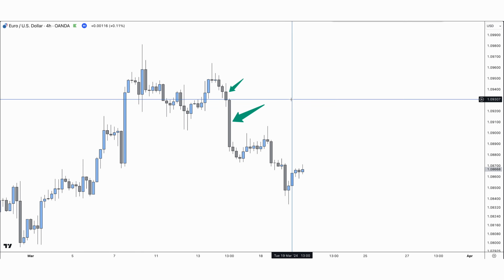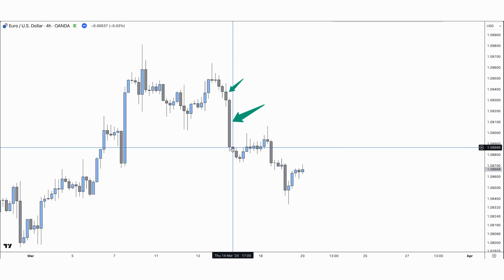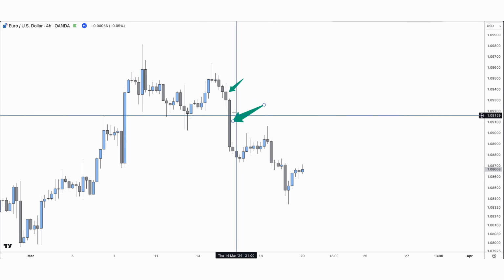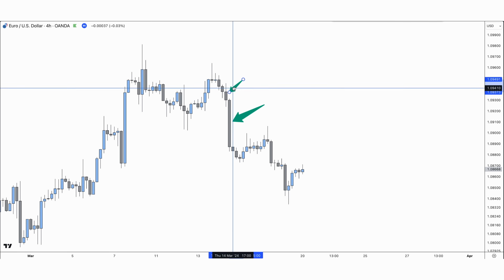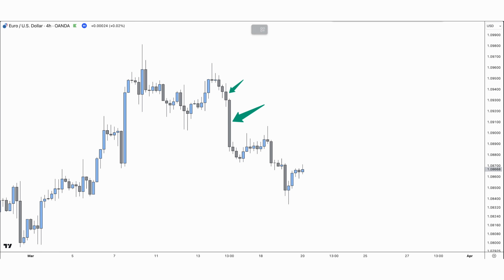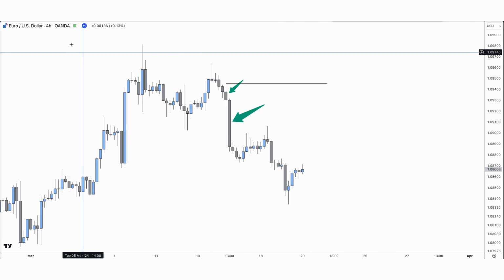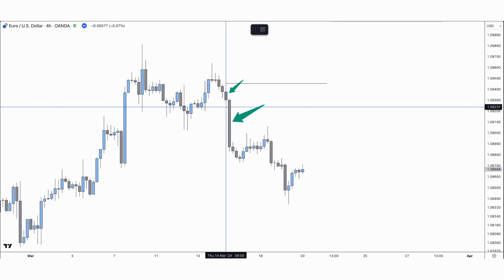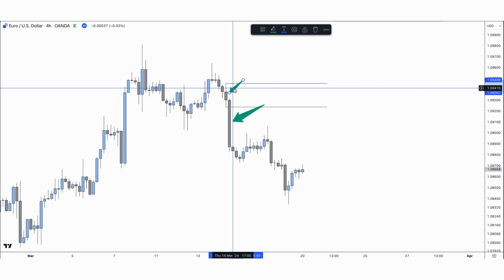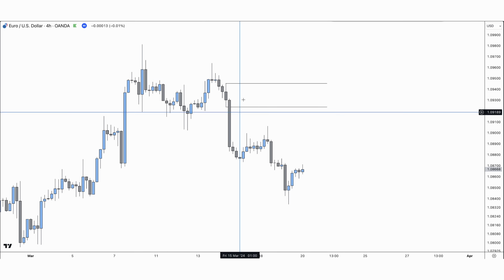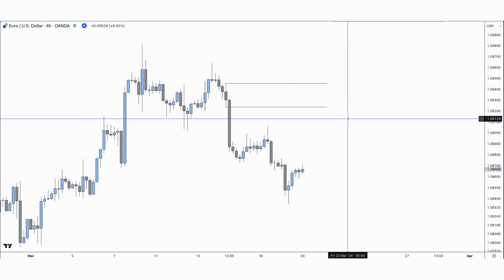Compare that to this one here, where we have a huge selling push with little to no wicks. You can see that clearly the sellers are in control. So this candle at the top is where institutional selling entered the market, which makes this a supply zone. So we're using that last candle before the impulse. This is the final point at which the sellers took control of the market, and this is where those major sell orders were being placed.